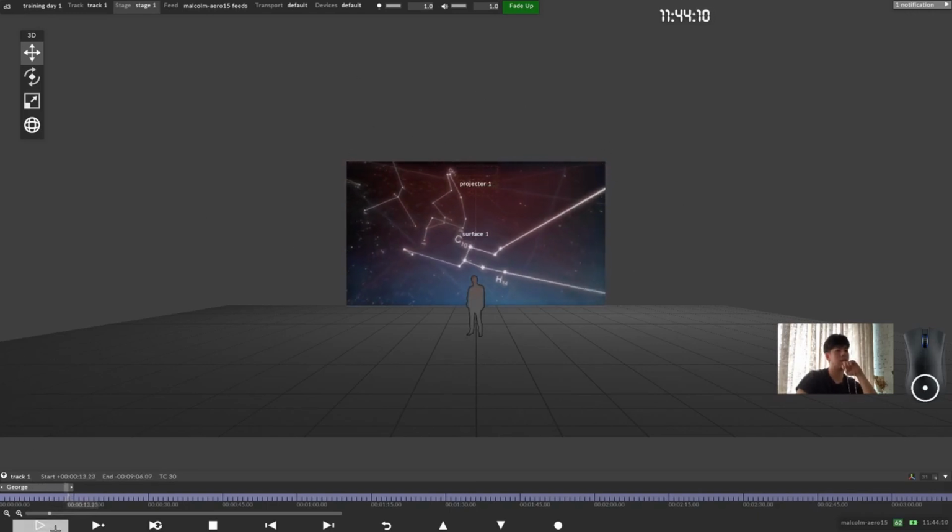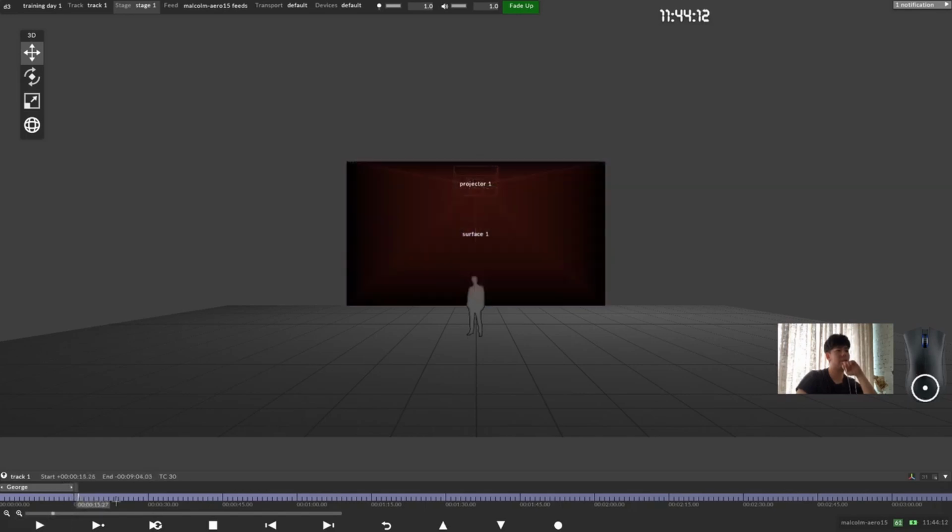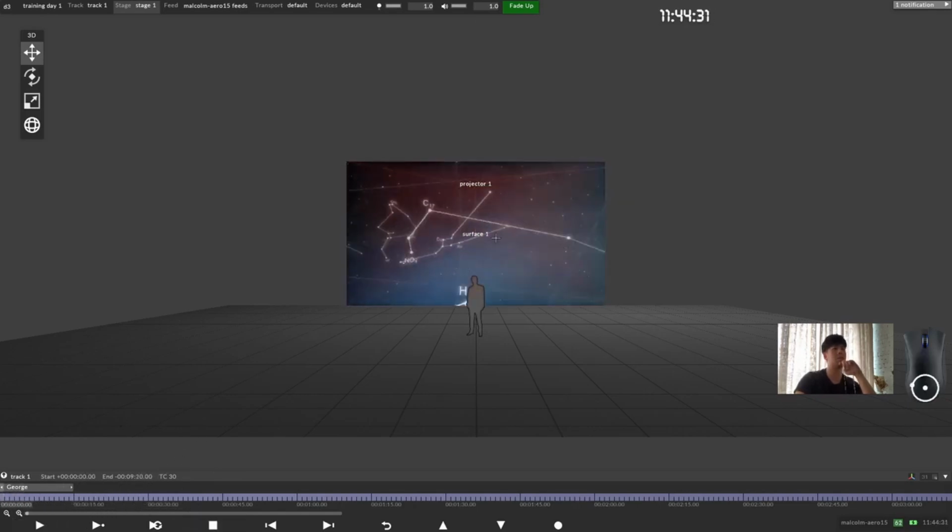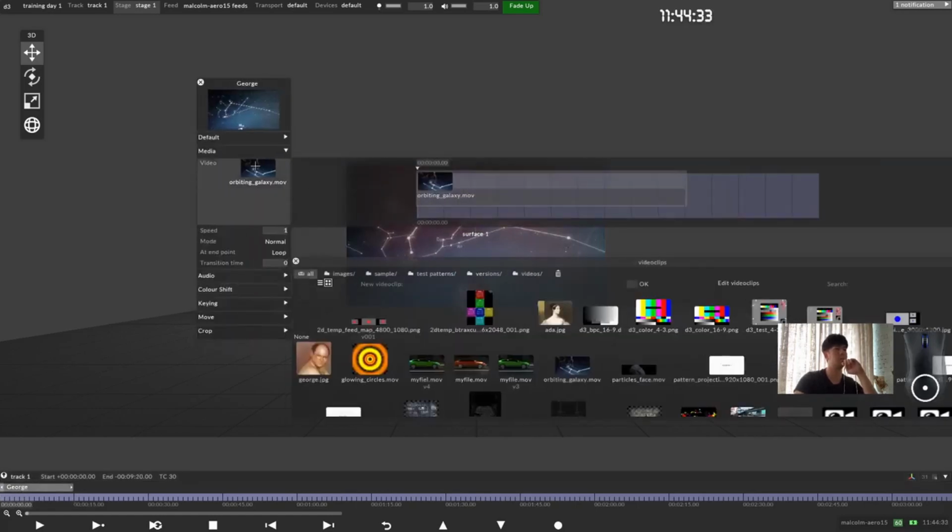You can see on your timeline it's flashing and playing. As long as your player is reading a layer, the content will go out. Otherwise, right now you can see on your playhead it's empty, which means there's zero content. To stop the playback, just press stop, then you can drag and jump back to the beginning. Let me put George back.